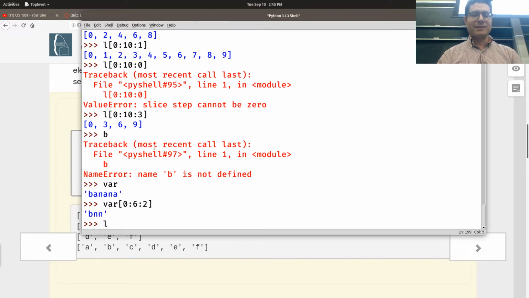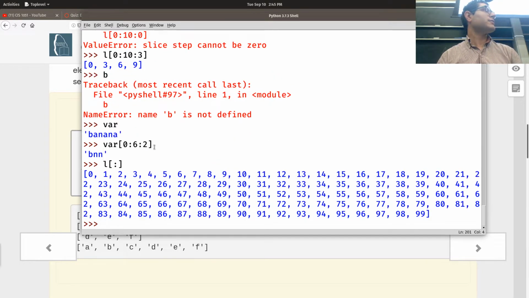What's cool about this is that I can totally do this, right? Blank, blank, 2. What did I say? If we leave this blank, it means the beginning. If we leave this blank, it means slice to the end. From the beginning to the end, right? So interesting. By the way, that's the easiest way to copy a list in Python, or string, which is just to say slice over the entire thing.